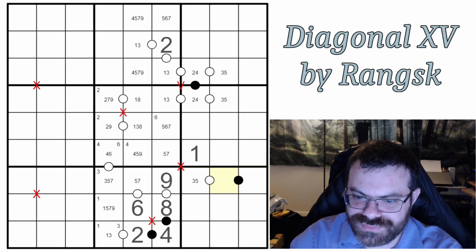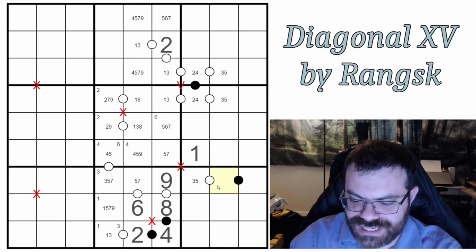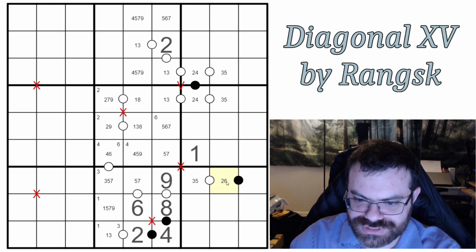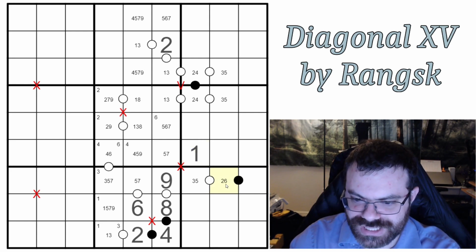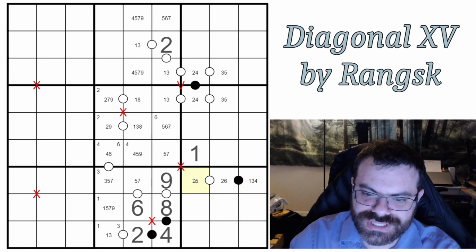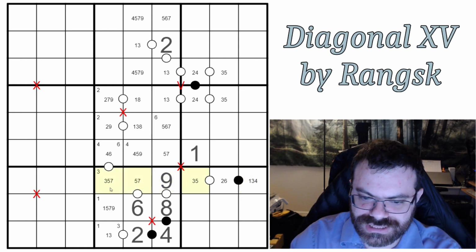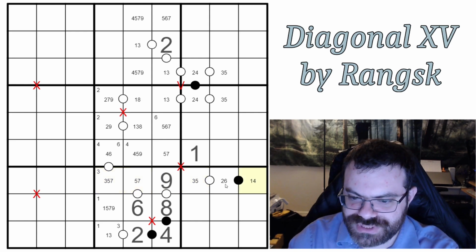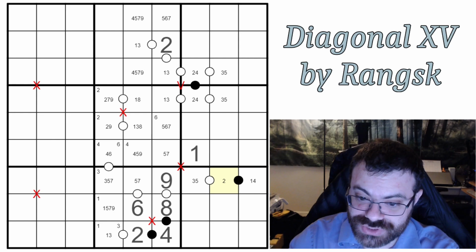So next we're going to look at this white and black dot. We're going to fill out the possibilities. So 3, 5, just from a consecutive, would have to be 2, 4, or 6. But it can't be a 4 because 4 would be diagonal with 1. So it's actually 2 or 6. And what can the 2 or 6 be with the black dot? Well, 2 can be with 1 or 4, and 6 can be with 3. But we have a 3, 5, 7 triple in this row already. So this actually can't be 3, which means this can't be 6. So that places a 2.